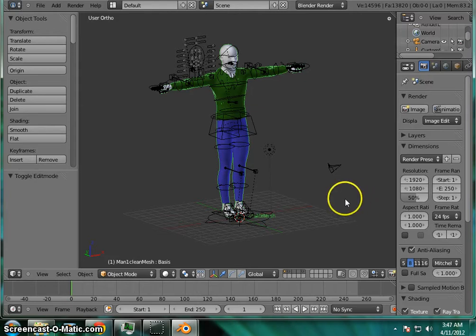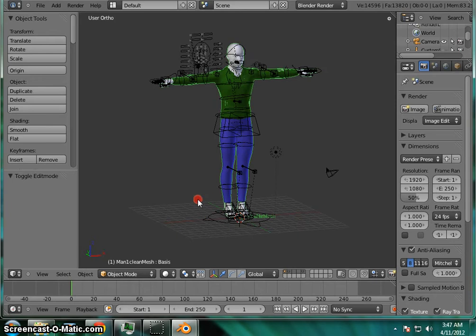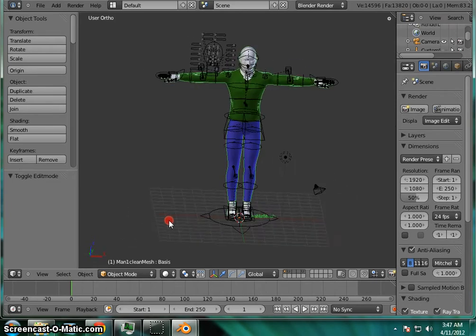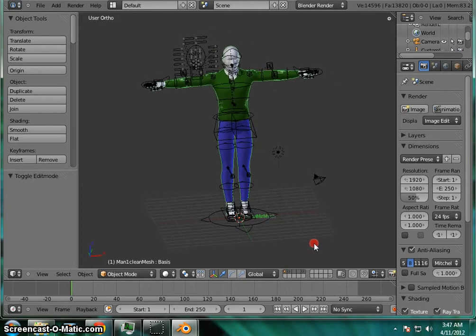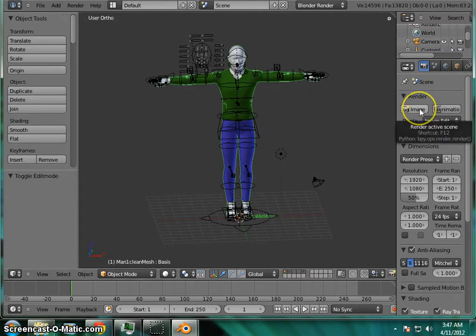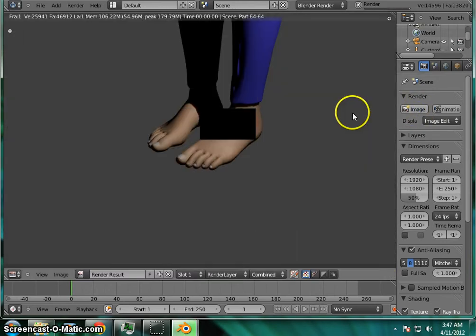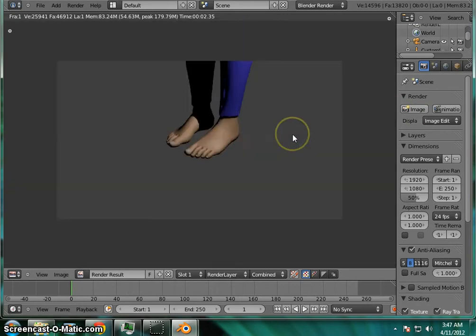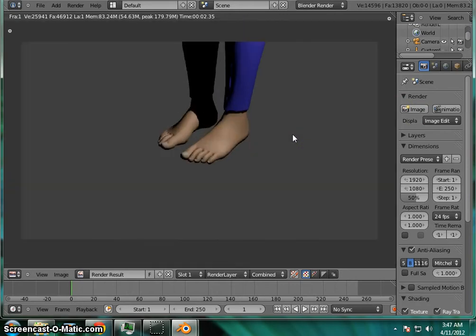Okie dokie. So I went ahead and imported this model at full size to show everyone how to set this up right. First of all, we want to go ahead and talk about the rendering. Go ahead and click render image, and we will see first of all this model comes complete with our texture and everything. However, if you just imported your model with the default camera and lamp, it's going to be at a very bad angle.